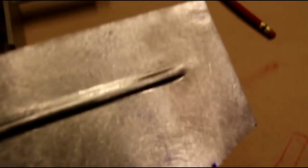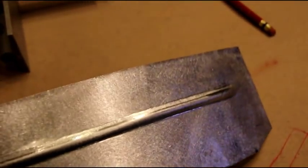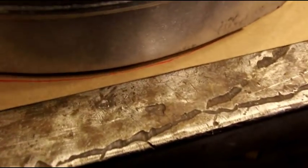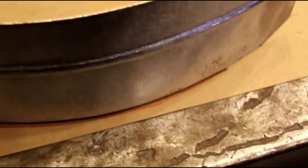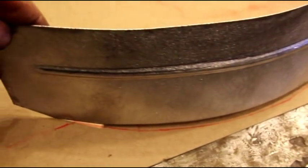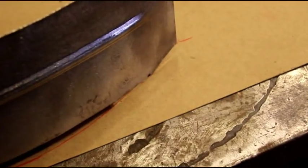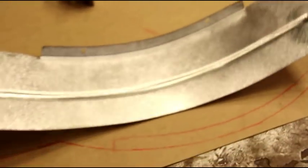Okay, there's our finished bead. And we went nice and slow. We don't have any panel distortion or anything. That's the outside. There's the inside. And I think you can see it still fits our layout line real good. Right on the money. So that's how we put the bead in.